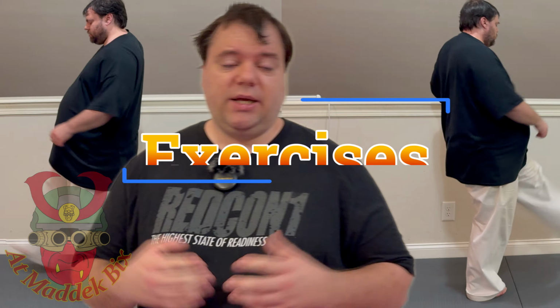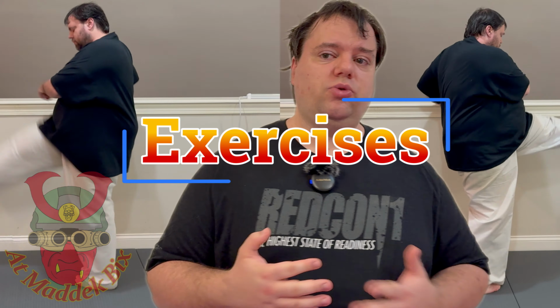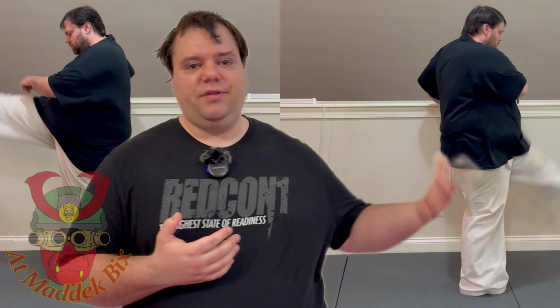Now, second thing, going right into our exercises. One of the things that I started doing this last 2 months is an exercise I've done many times before, but this one is really good for loosening up the hips, but also the inner thigh area, which is really important when I'm doing these head kicks.